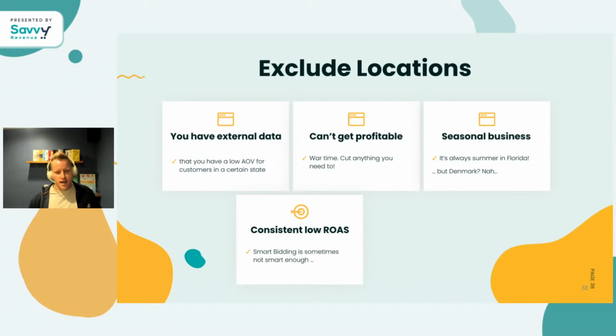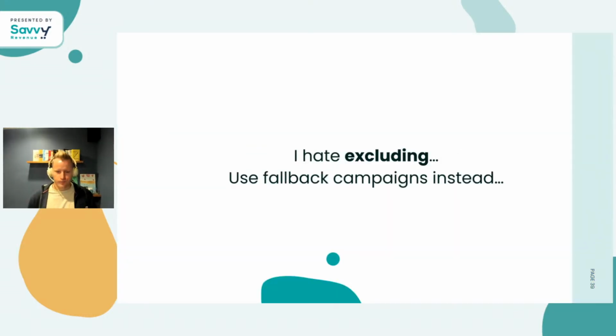On the location side, I don't like excluding locations, unless maybe you have a seasonal business, then maybe there's something you can do. There's a slight use case for some of it, but only if you're having issues. If you have external data that this state or this country never works for you, then remove it. But otherwise, don't waste your time, because I hate excluding.